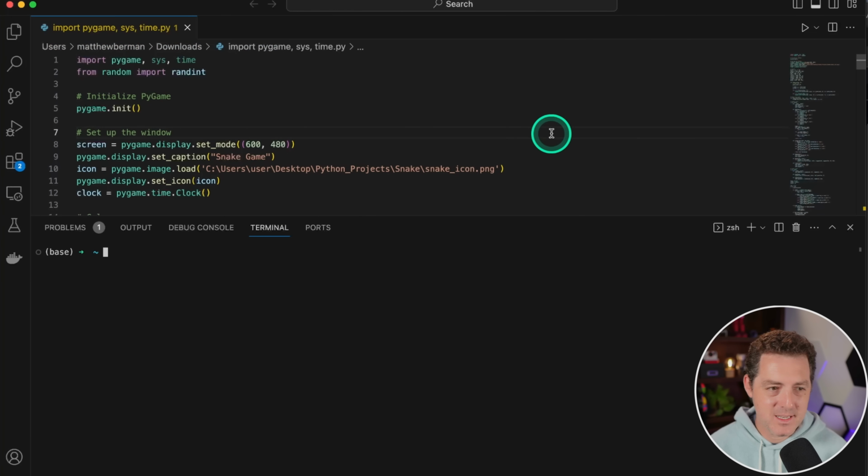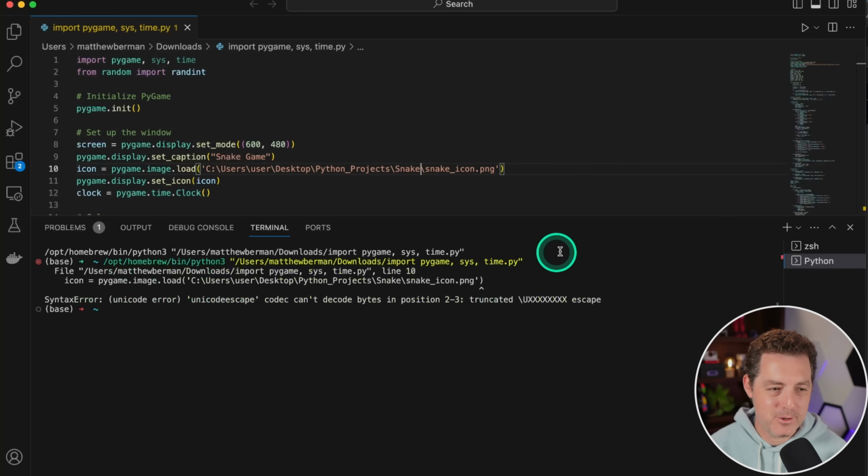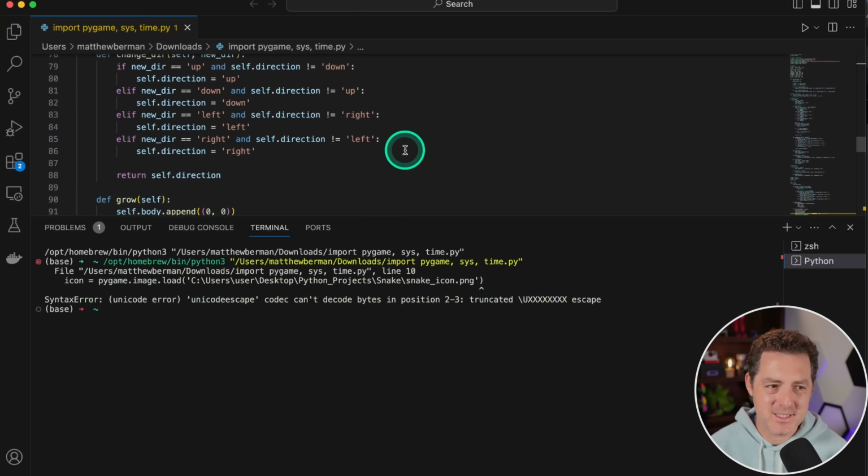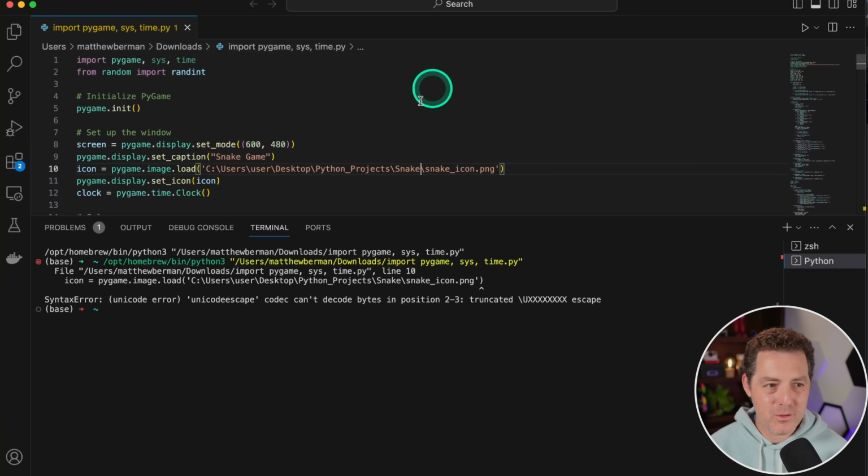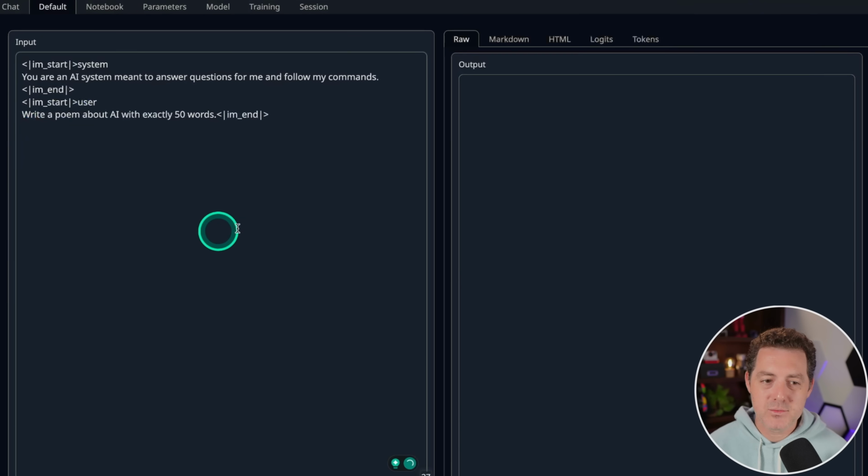Okay, I don't actually see any errors in the code, but I do see an issue. It's supposed to load this image, and I have no reference to that image on my computer. All right, let's see if it runs. All right, it did not run, unfortunately, but it actually looks like pretty decent code. So I'm sure with a couple little modifications, I could get it to work, but I'm still gonna count that as a fail.